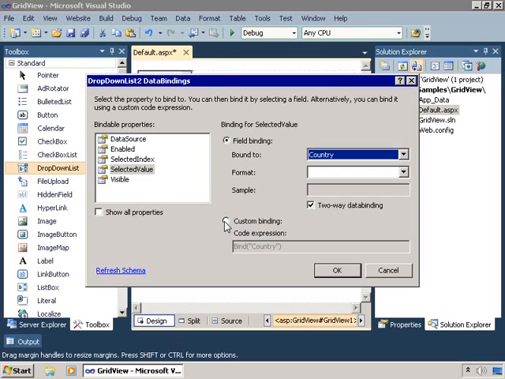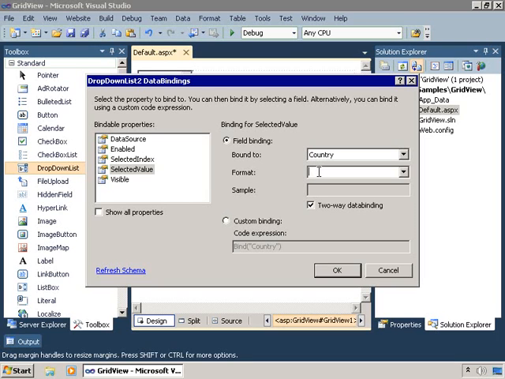You can also add custom binding if you want. Rather than using the default binding, you can use the bind method and its various permutations to do whatever binding you want. You might want to look up that bind method to see how you can take advantage of that. But for most examples, just binding to a field will do. You can also choose a formatting.